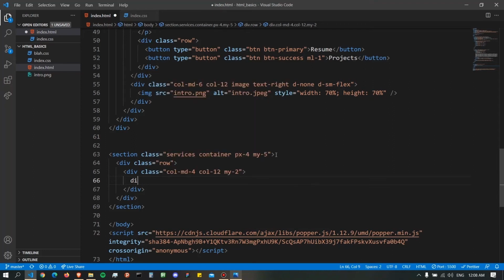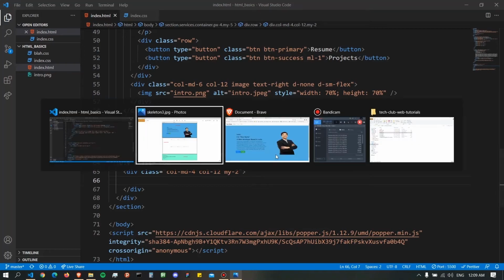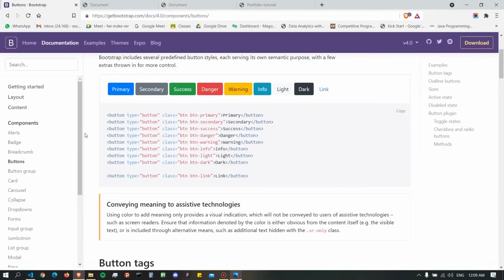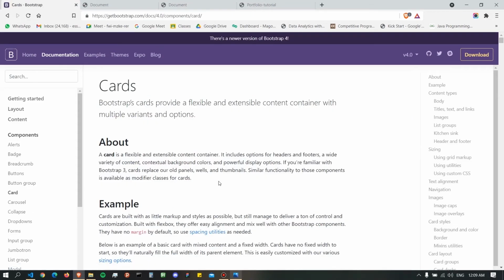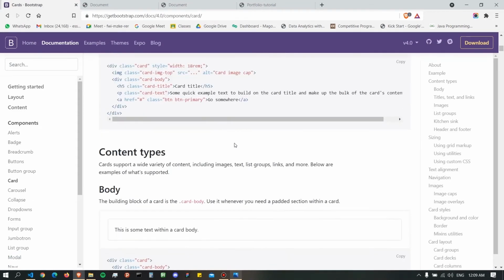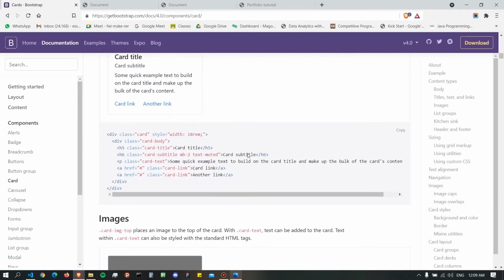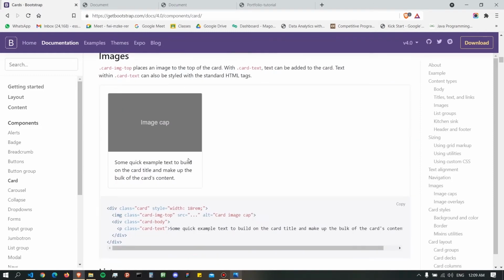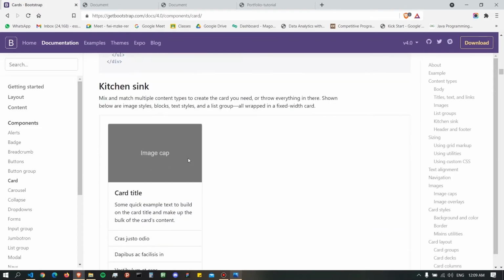or I'll just rather paste it at the start. Let's head over to Bootstrap and copy card. So this is a card example. What we need is a card header and a card body.